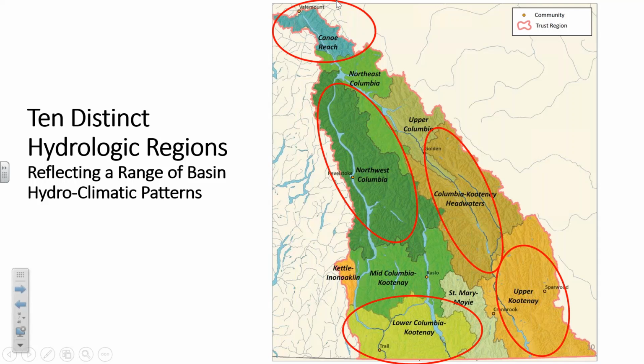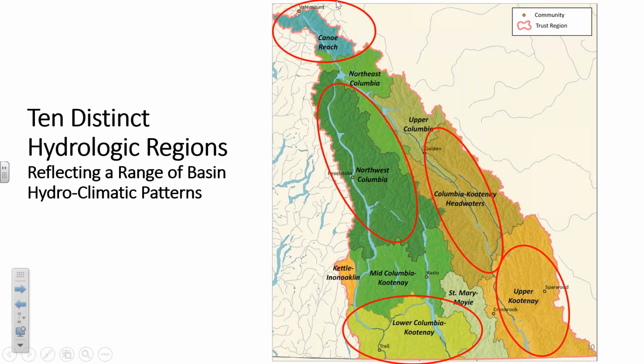So the gold standard in my book is to come up with hydroclimatic regions. So break your area down into reasonably homogeneous areas hydrologically, so that you can start looking at them independently. So this has been done. This work was led by Greg Utzig. I worked closely with him on this, and we've now got a set of 10, I'm just going to call them hydrologic regions for the basin.